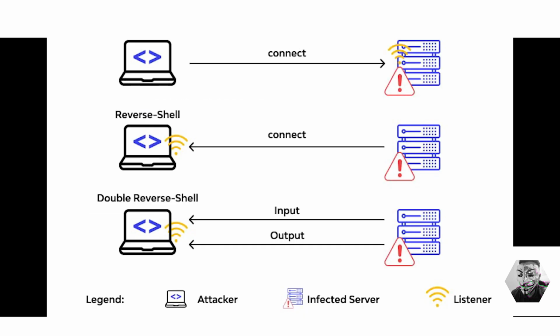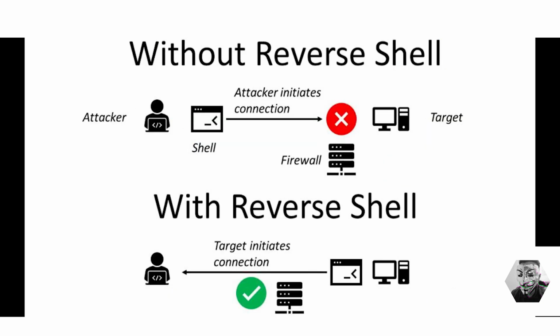Many different built-in system applications such as Bash, Telnet, Netcat, PerlScript, PythonScript, PHP, PowerShell, and many others can be used to initiate a reverse shell connection from a victim's computer. As long as the attacker has access to the victim's computer, the connection can be initiated by a standalone script or embedded program. However, cybercriminals can use them to execute operating system commands on hosts that are protected from incoming connections by a firewall or other network security systems.